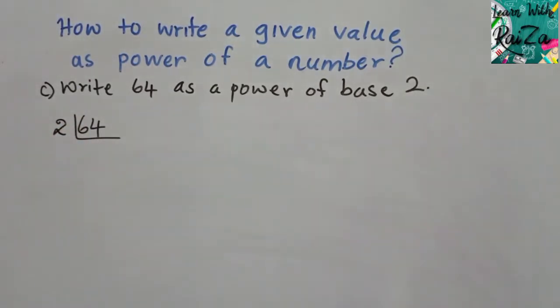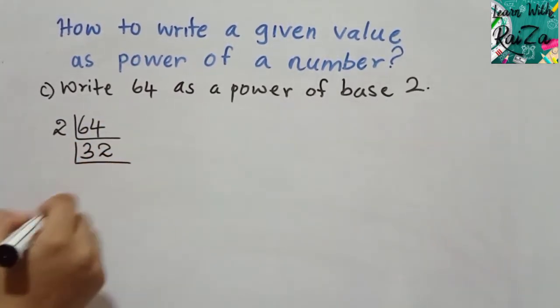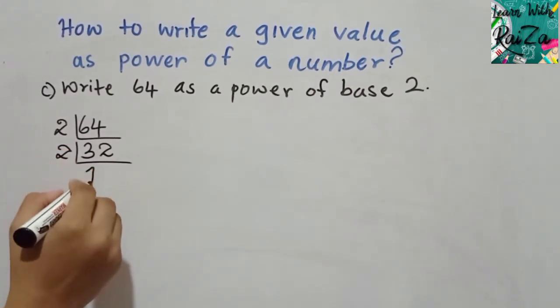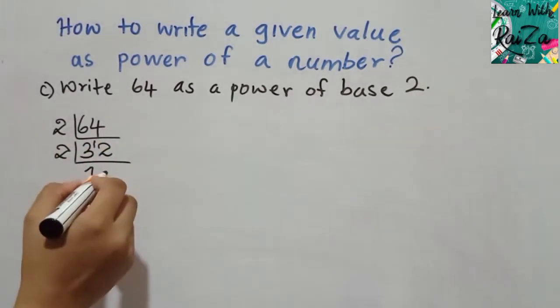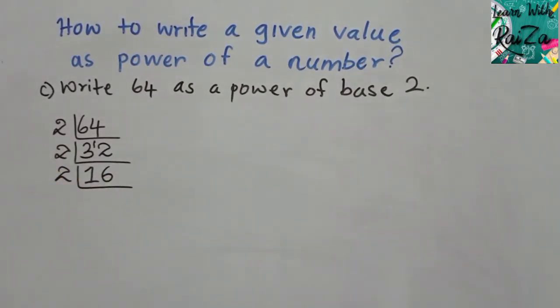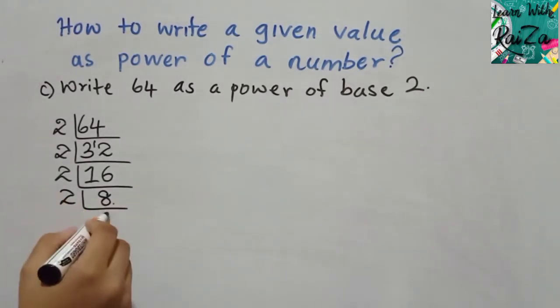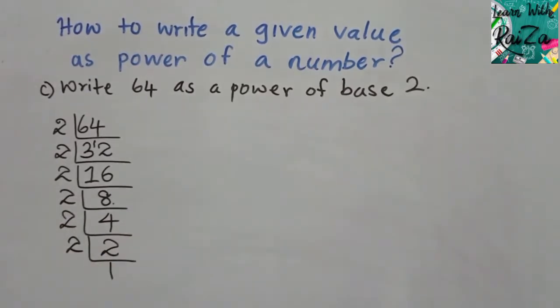6 divided by 2. What is it? Yes, 3. 4 divided by 2, that is 2. No remainders. 3 divided by 2, 1. 1 remainder, it becomes 12. 12 divided by 2, what is it? 6. Now, 16 divided by 2. 2 times table, what number is giving you 16? Yes, 2 times 8. 8 divided by 2, you divide it in your mind, 2 times table, 8 divided by 2, 4, 4 divided by 2, 2, 2 divided by 2, finally 1. So finally until you reach 1, you have to keep on dividing.